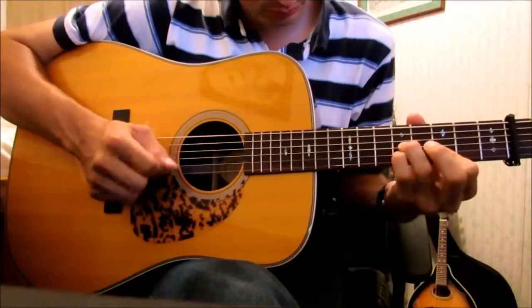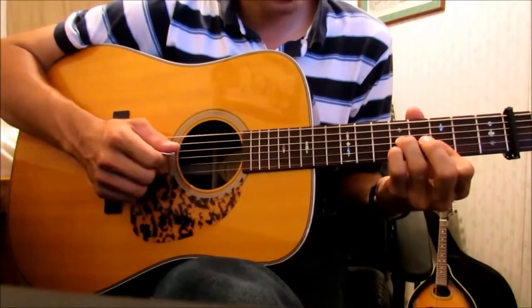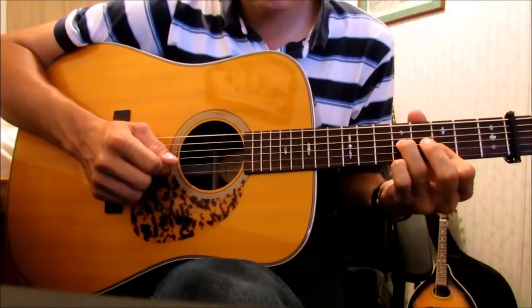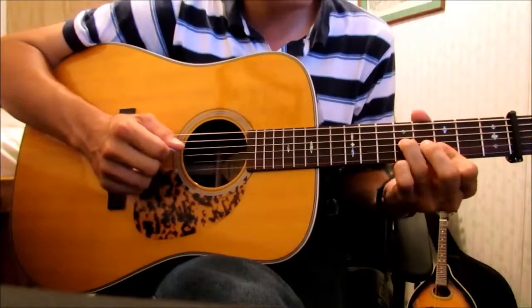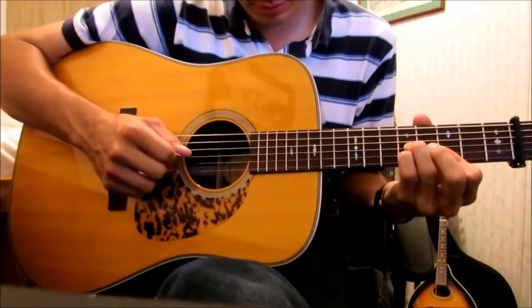And we're gonna repeat that little cross picking lick, then end on the 5th fret of the G string. So that whole cross picking section all the way through would sound like.